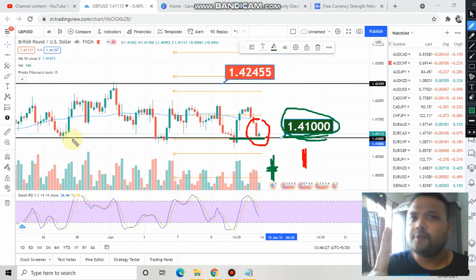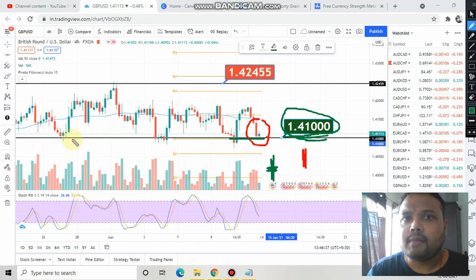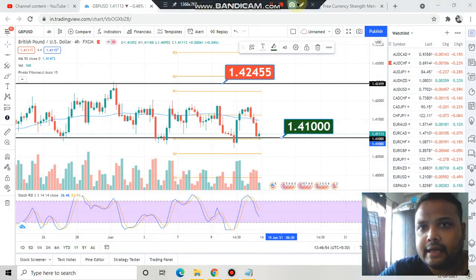So your first trading opportunity for Monday will be to wait for the market opening on Monday, and after the market opening, just see how the price reacts. Try to read the market emotion, try to read the chart, try to understand the market psychology. If you see that after the market opening on Monday, price is trading comfortably, market is not ready to go down, you can easily go for a buy order at this level.